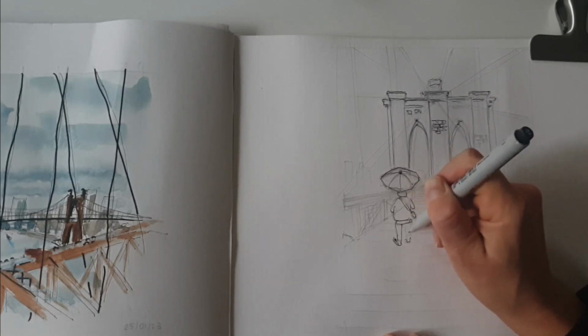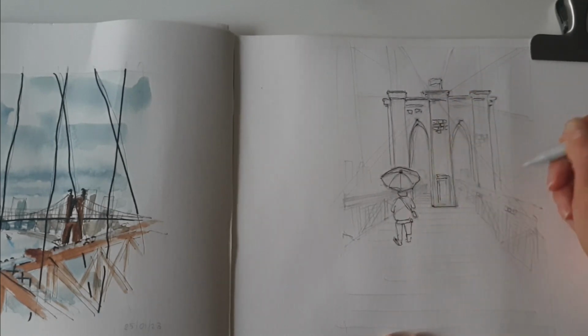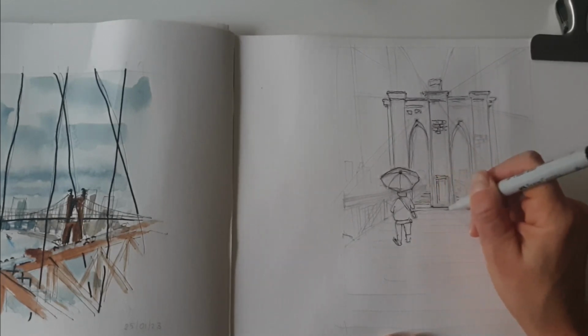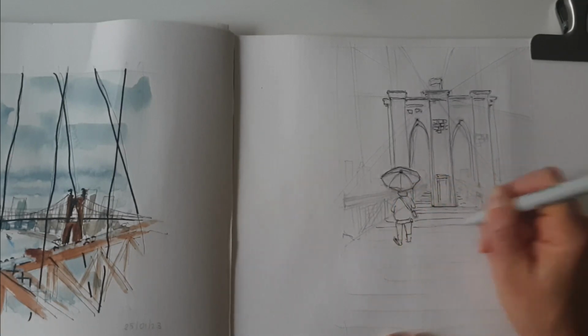So the pen I've used is a 0.5 pen, so that's half a millimeter. That's one of the thinnest you can have.